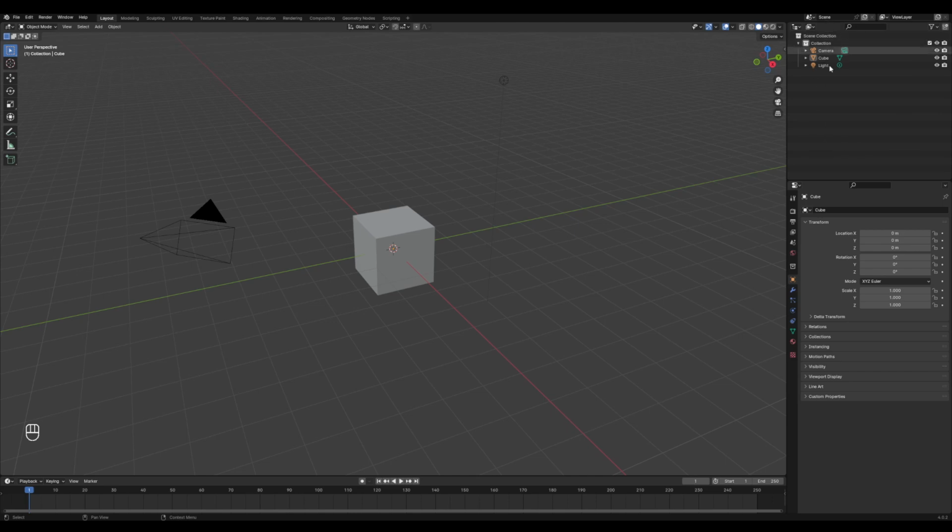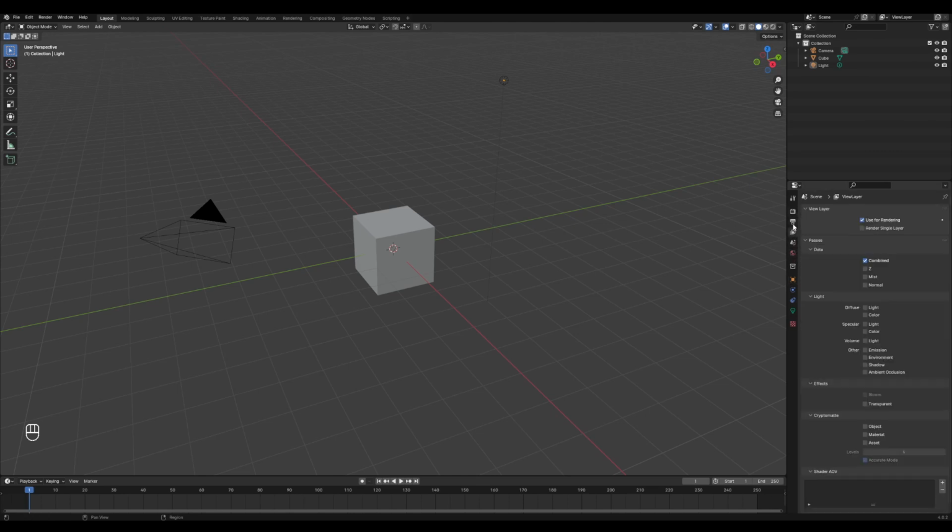The outliner is just a hierarchy of all the stuff you have in the scene. So if we click the light here, we got the light, click the cube here, we got the cube, click the camera, we got the camera. So all this stuff is just a hierarchy of everything in the scene. Down here we have this thing called the properties panel. The properties panel is the place that contains all the information about our entire scene, and it's divided into two sections. You have these top ones here from this red one, these ones.